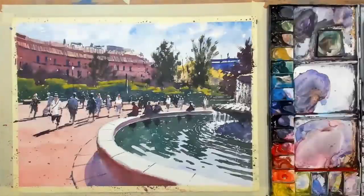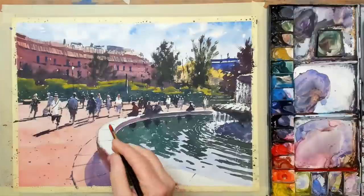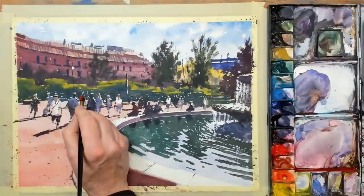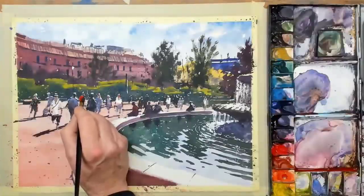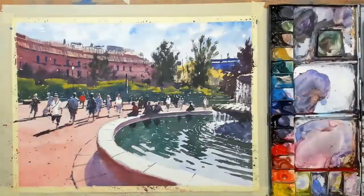It's a very good question, Ravi. Bit of cadmium red. A red figure, maybe this one here. A red top. All right, there we are. That looks a little bit better, doesn't it? So they're not too boring and monotonous and all dark.